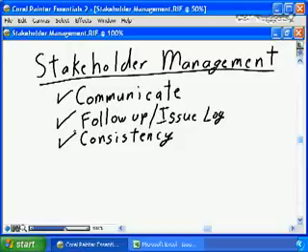Ensure consistency. Another area you need to ensure consistency is when you deliver your project information to the stakeholders. If you consistently deliver your weekly status report to your project sponsor by Tuesday at noon, make sure that you always deliver that status report to the project sponsor by Tuesday at noon. Or if there's a problem, alert the project stakeholder to the fact that you're not going to make it by Tuesday at noon due to these reasons, and they will get it by Wednesday at noon or Wednesday at 3, or again, manage their expectations.